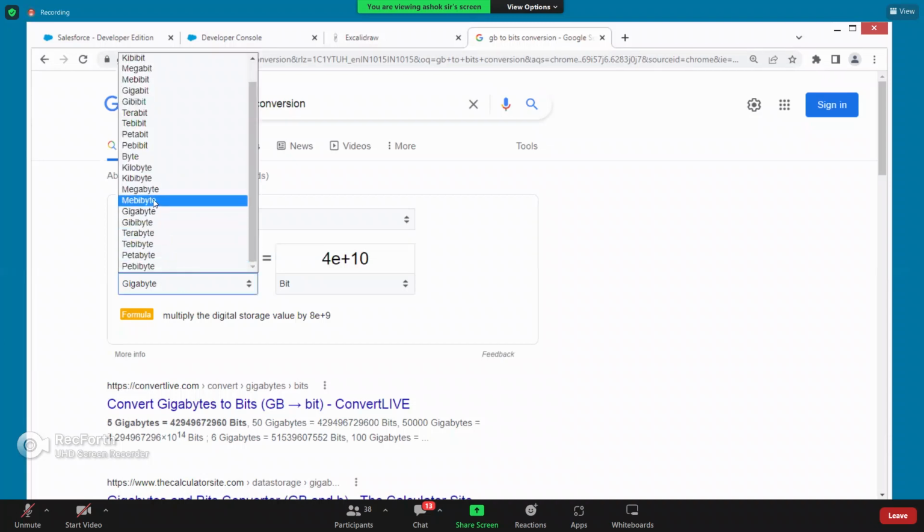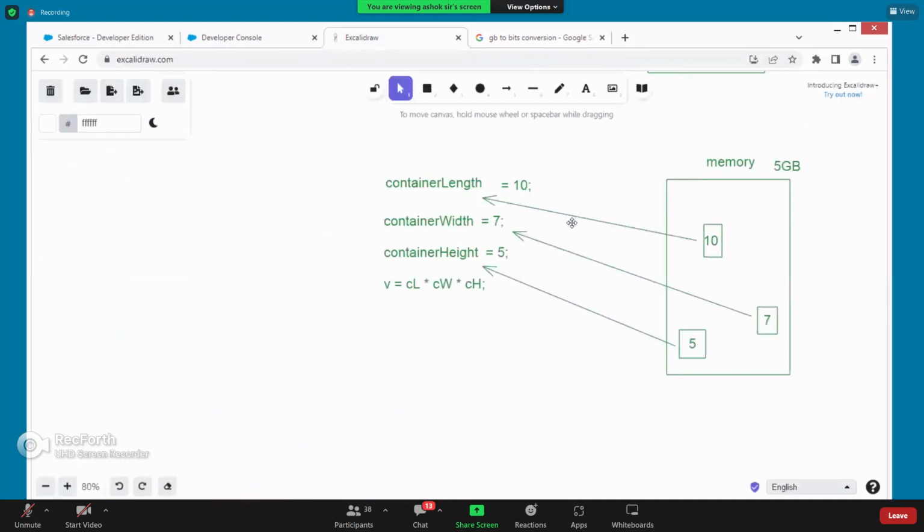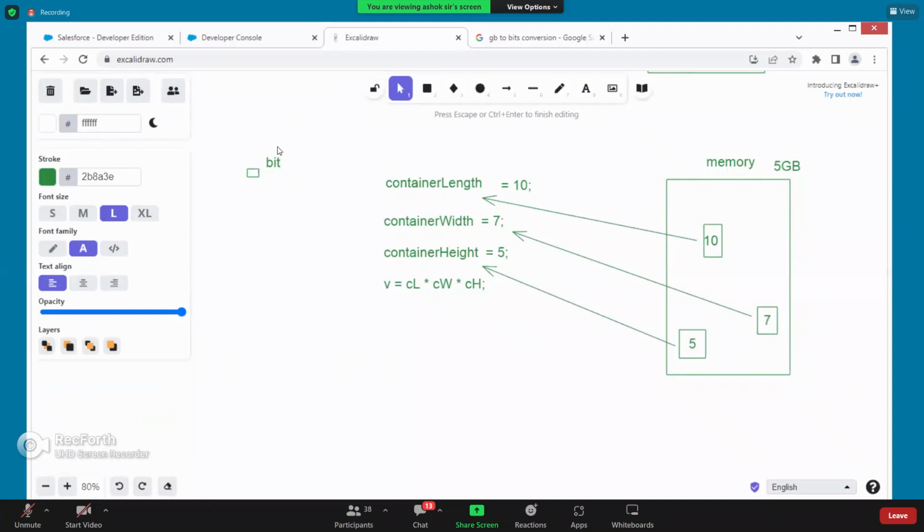For example, 5 MB also has so many bits. Bit is like the pixel we discussed yesterday. A pixel is the smallest resolution point, and in memory the smallest memory point of any memory location is called a bit. We already know 8 bits is equal to 1 byte, 1024 bytes is equal to a KB, then MB, GB, terabyte, something like that.